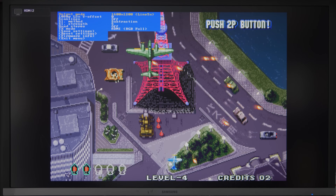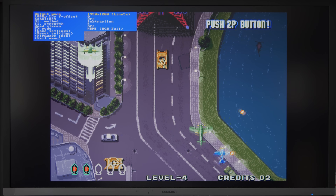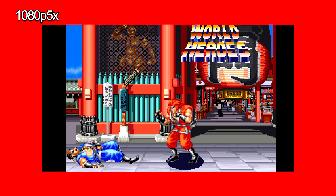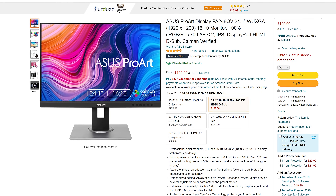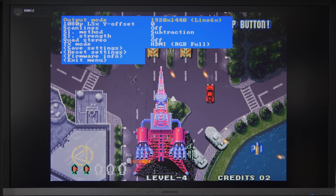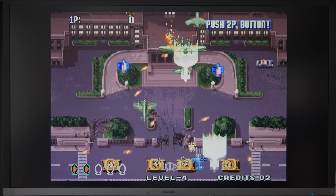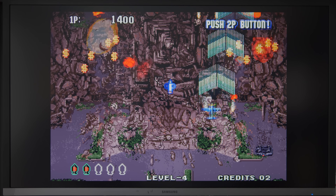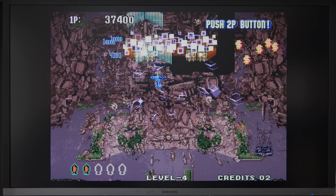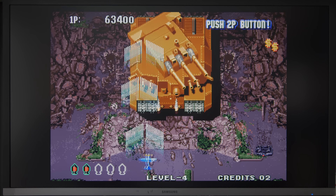The next resolution is 1200p — first as a 1600x1200 4x3 resolution, then a 1920x1200 widescreen resolution. This is good if you have a panel that's 1200p or higher and don't want to cut off any information from the top or bottom. Even if you prefer 5x mode, if you have a 1200p native resolution panel, I'd use this mode as it's always better to run your display at its native resolution. Same with the next mode — if you have a native 1440p panel, definitely use this. If you have a 4K TV, it might be worth trying too. If I found a game that cut off just too much to enjoy in 1080p 5x mode, this is the one I would use — the black bars aren't too big, you get a really sharp picture, and overall it's better than 1080p 4x, except for streaming.